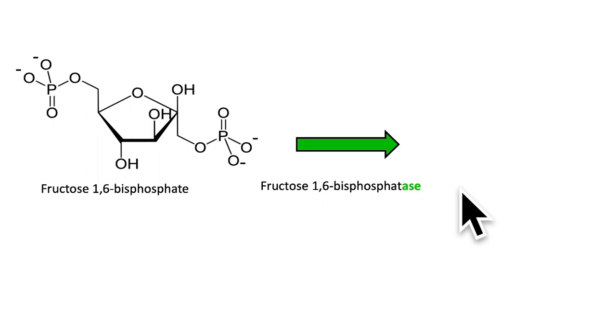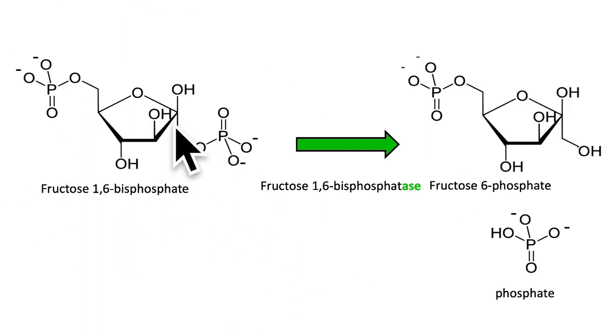Enzyme grammar, it acts upon fructose 1,6 bisphosphate. As we said, that will have two phosphates, and they're linked on carbon 1 and carbon 6. My question is, what does ase mean? What does it do? Well, it does something with a phosphate on fructose. And what is the name of an enzyme that would add a phosphate? That's a kinase. So we already know what adds a phosphate, and it burns ATP. What do you suppose this does? It hydrolyzes one of the phosphate groups.